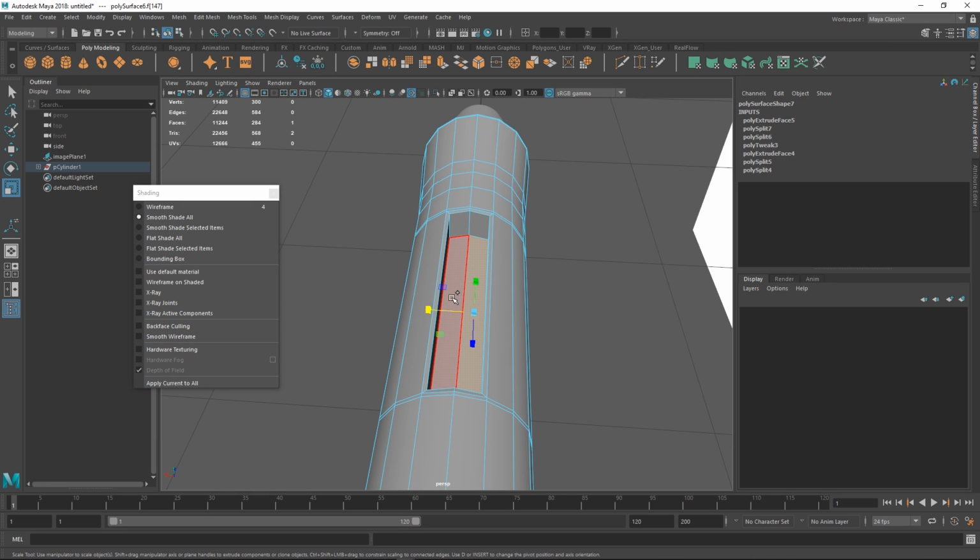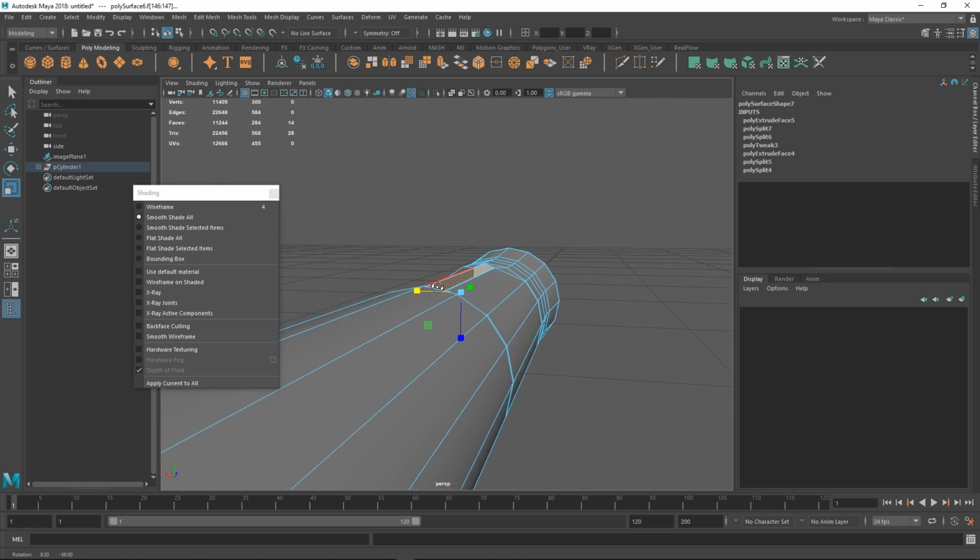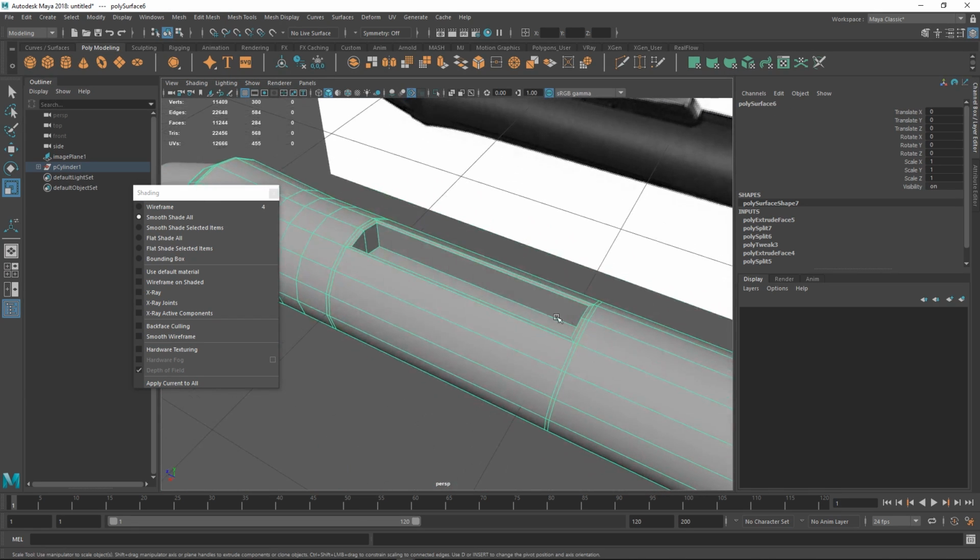Let's say you want to scale this down, the entire hole. You have to scale in like this. Now you've broken the curve of it. Yeah, exactly. And once you start adding supporting loops that run along the length of it, then you've broken that cylinder shape. Yes, and it's going to look nasty. So that's the tricky part.